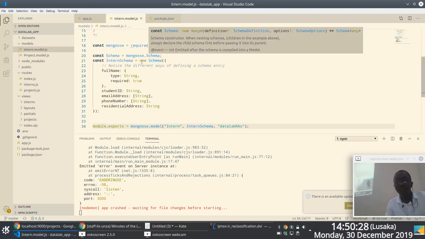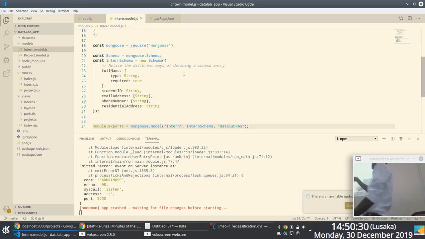So, the schema, how do you define the schema? Very easy. You import Mongoose, right? And then, I guess this is convention, you create an instance of Mongoose schema, right? I'm just naming it schema here, by convention. You can skip line number 20 if you want to, but import Mongoose and then create an instance of mongoose.Schema, and then you create the actual schema that you'd be interested in. At this point in time, it's the intern schema, the people schema, right?